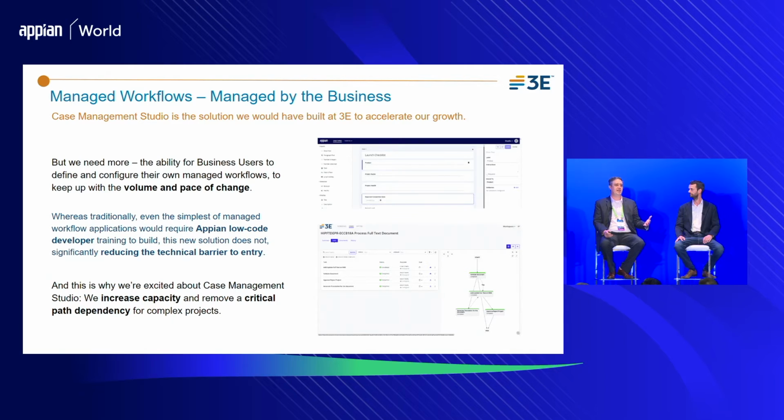And using case management fits in with our larger internal tools mandate or strategy within 3E, that we want the staff, the employees, my colleagues at 3E to more consistently engage with their own expertise. And using a tool like this allows them to do that. They don't have to worry about remembering, did I write this rule input the right way or anything like that. It just works when they build it.